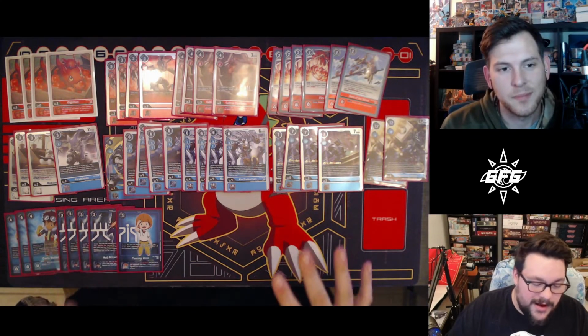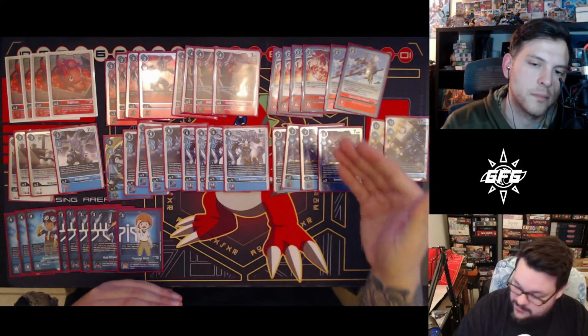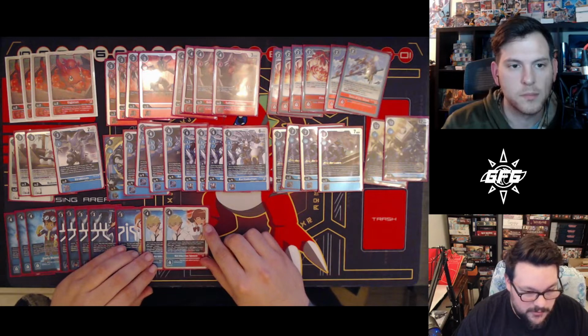We wanted to add the Blue Hybrid to it to see how it went with the added draw power from Red. And then we bridged the gap a little bit because we do have dual Tamers. We have 2 of the Matt and Sora.